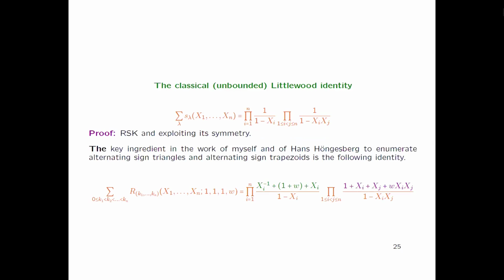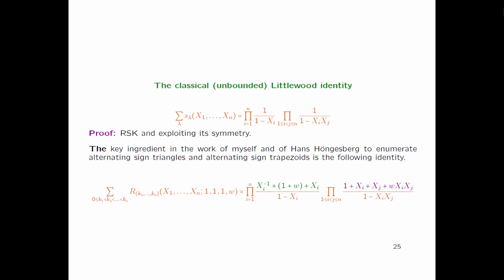Okay, so now I come to the last part. I come to these Littlewood type identities. The idea is again very easy. Here I show you the ordinary Littlewood identity, which tells you that the sum of all Schur functions is just a simple product. And of course, now we would like to replace the Schur polynomials by these Robbins polynomials. And this works in some cases. In some cases, one gets some nice right-hand sides.